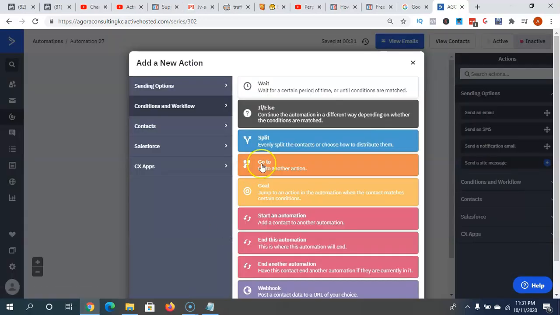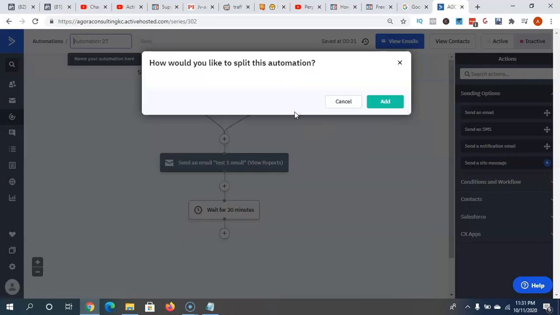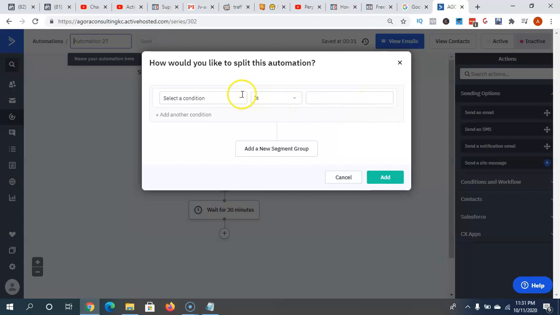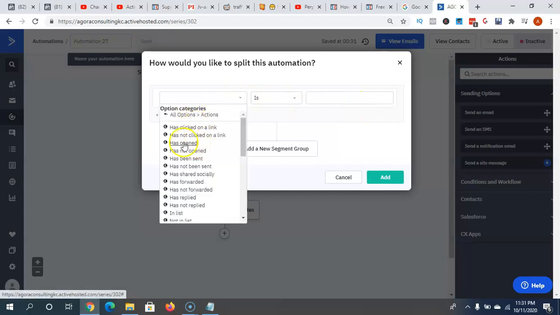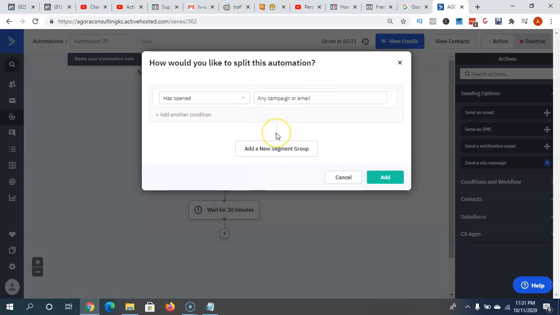And then if they open the email, I'm going through this part kind of fast. Don't worry about it. I'm going to go through this with another video in detail and explain it. Test one email, add.